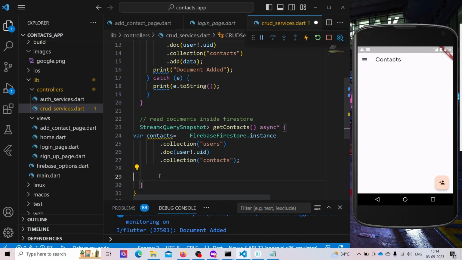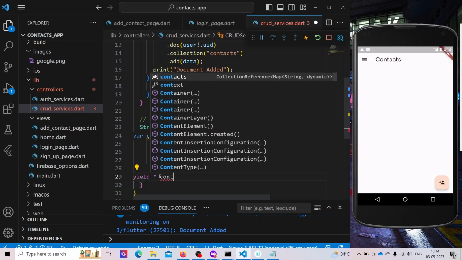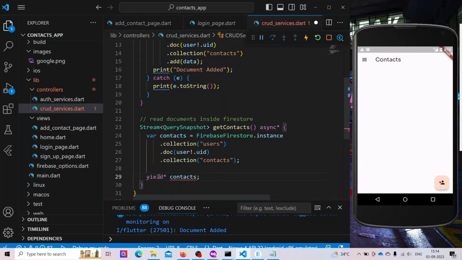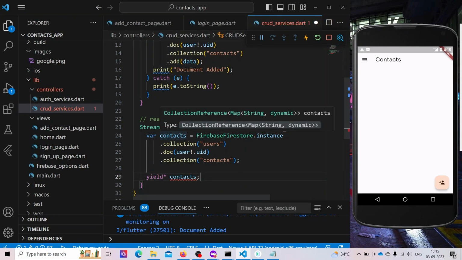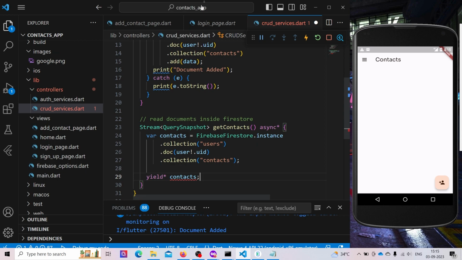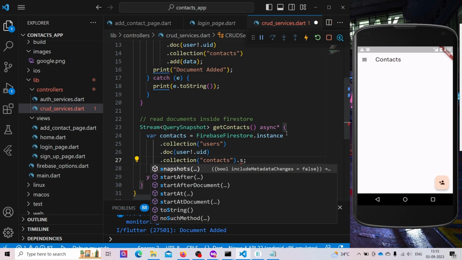So let's use yield contacts. So we need to also add snapshots.